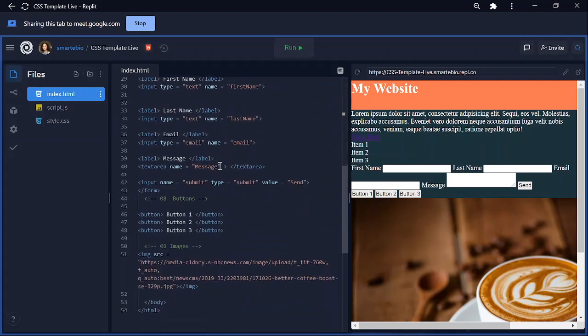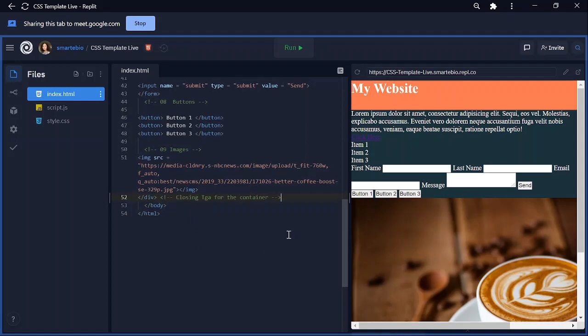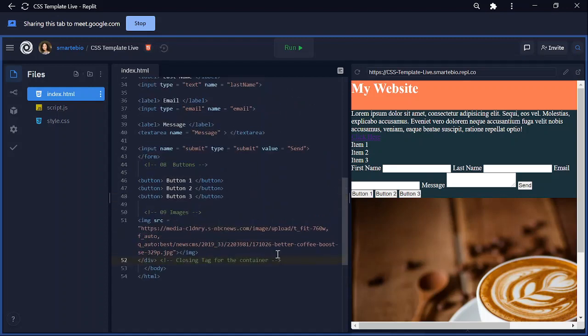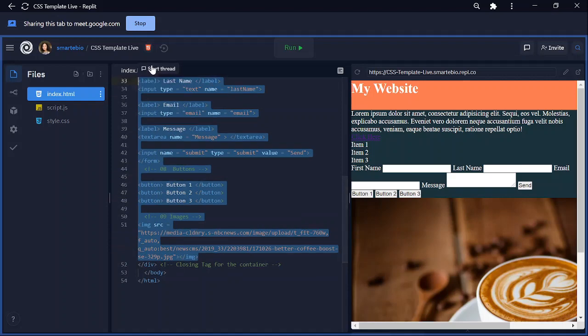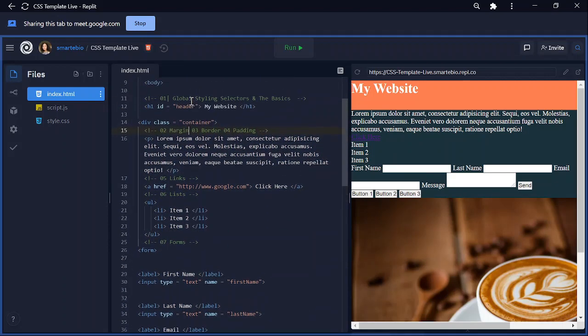We're going to go all the way to the end, before the end body tag, and close this div tag. We'll comment the closing tag for the container so we don't forget. Basically everything inside the div tag is part of this container, so you can think of it as another screen.